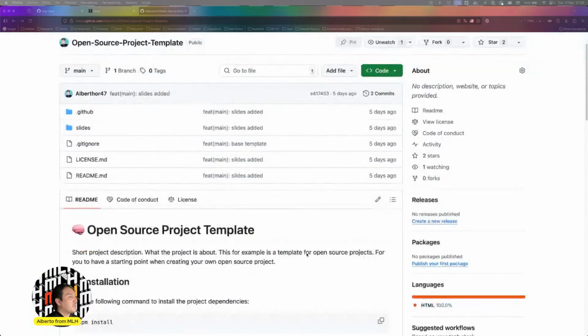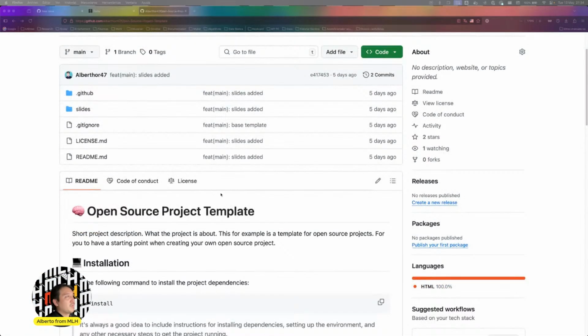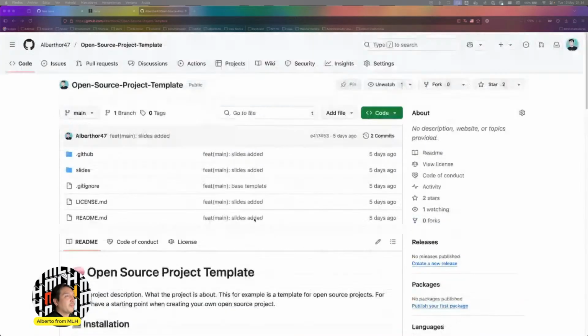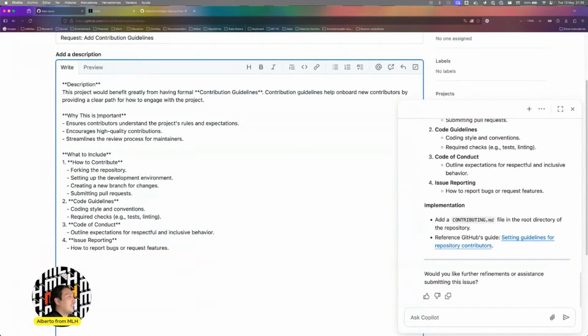So you probably just need to make some modifications, for example, for the license, if you want to change it, or the README, for sure for the README. But for the rest, I think you're good to go. Also, I included here the slides for the session, so you probably won't be needing this. You can hide them. But yeah, in the why this is important, I think that's a great explanation.